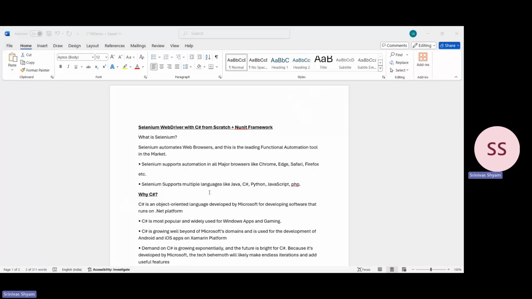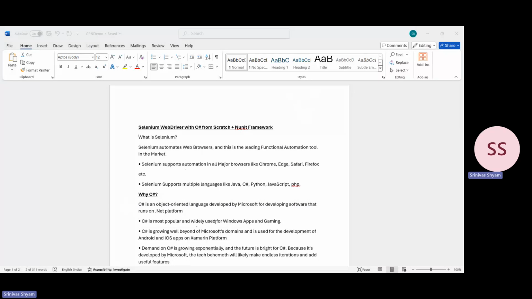We can develop Android and iOS apps on the Xamarin platform, and Xamarin uses C Sharp. So C Sharp is used throughout the software world: Xamarin platforms, Windows apps, iOS apps, Android apps, gaming apps. C Sharp is everywhere, and its demand is growing exponentially from year to year.